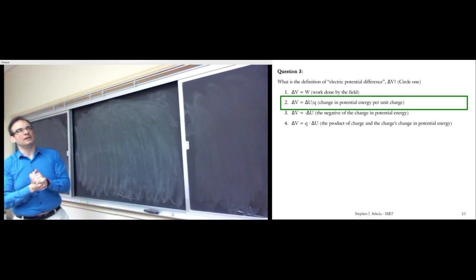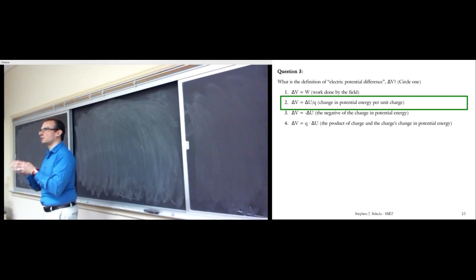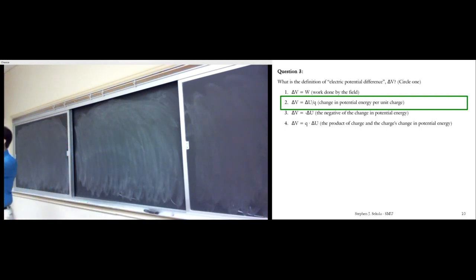And actually, when you look at pictures of this in the book, for instance, or if you look on Wikipedia, things like the single point charge electric potential, they'll have a 2D surface and a deep black hole like well in the middle of the surface. And deep at the bottom of that well in potential energy space is the charge that's causing the field. And so you can think of another charge coming along the surface, hoo, hoo, hoo, and then it falls in the hole, right? So it's now caught in the potential, the electric potential of the charge, and it's going to take energy to get it back out again.